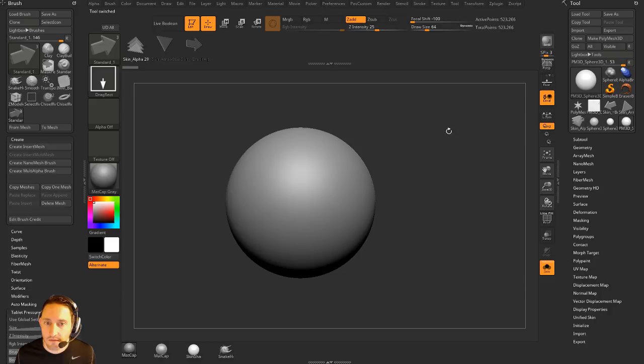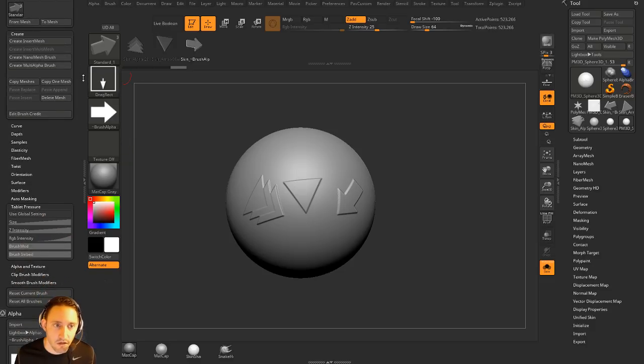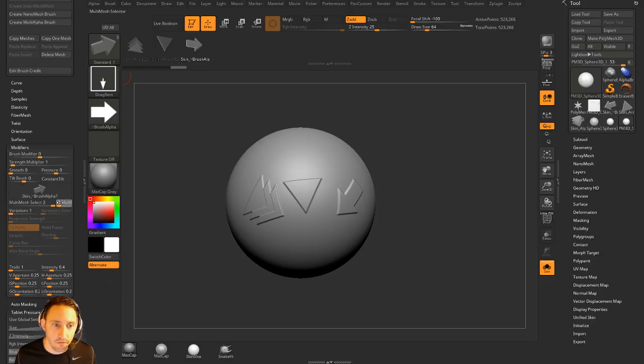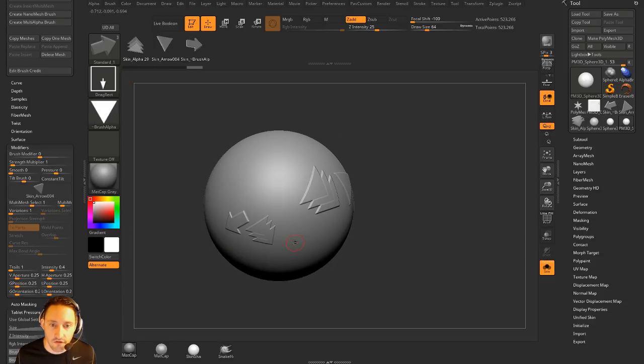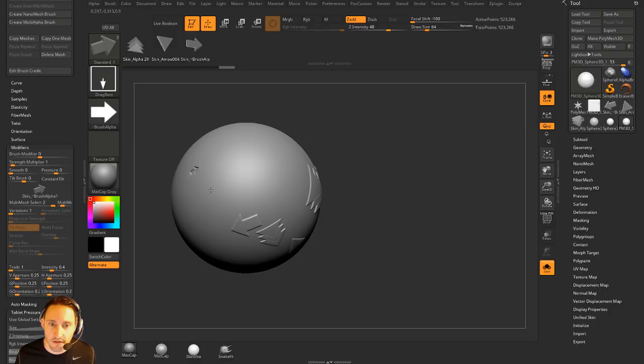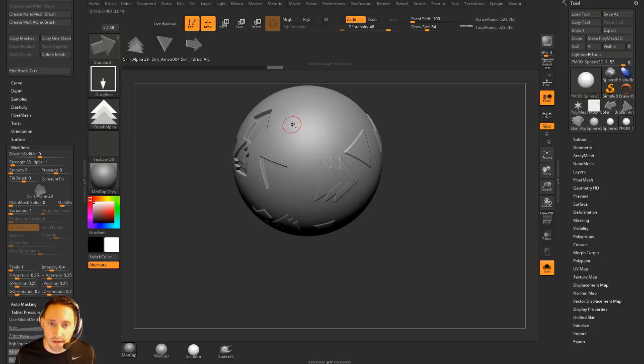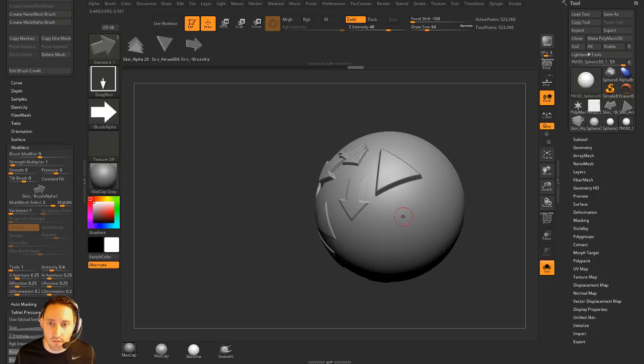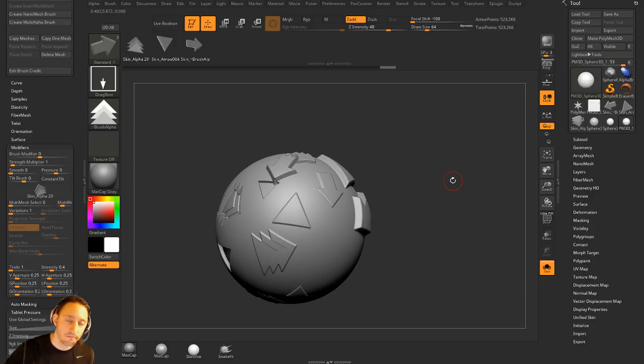Make it a polymesh 3D, subdivide it up, and then we can drag out, select it, there we go. We can drag out this alpha, we can select this one, drag out this alpha. Or like I said before, because this is technically an insert mesh brush, you can go into your brush properties, modifiers, change your multi-mesh selector to 1, and then as you're dragging out, you can also crank up your Z intensity, hold down Alt if you want to, and just cycle through those. So that's how you can have multiple alphas on one brush converted from single alphas.